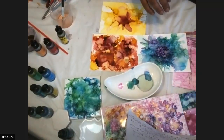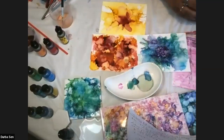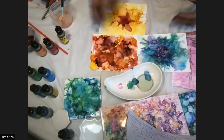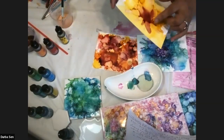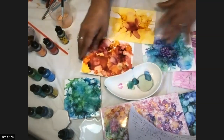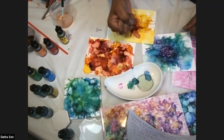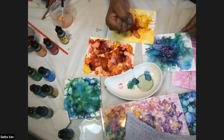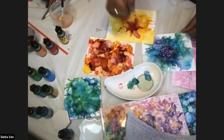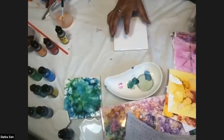Durba, yeah. Do these inks mix with each other and create new colors? They do mix into each other. The thing is you cannot use more than two or three colors, or it becomes muddy. But I don't think they mix very well. You can try, and I can show you one right now on a tile, and we can see if it mixes. Okay, give me two colors.